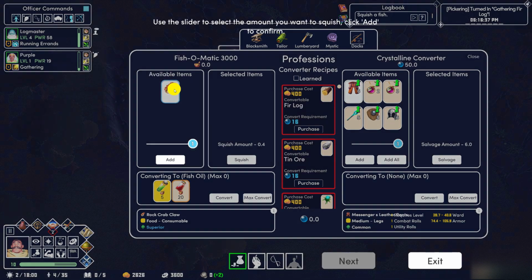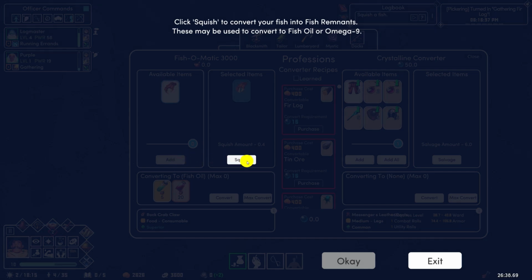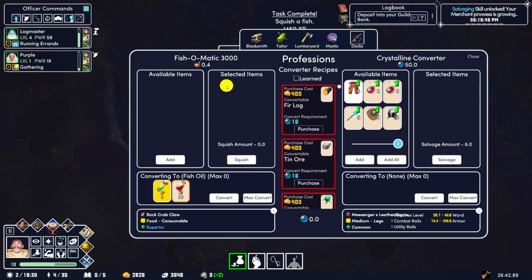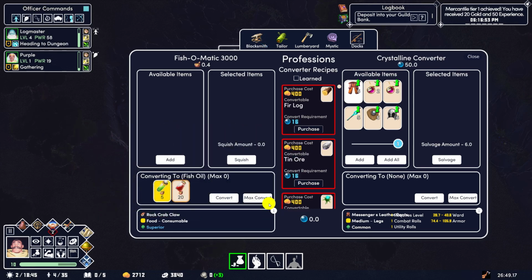Once you have enough to make either fish oil, which requires 5, or Omega 9, which requires 20, you can click Convert to make a single one, or Max Convert if you want to make as many as you can. These oils are valuable crafting materials in many recipes. For now, we've only squished a single rock crab claw, so we only have 0.4, still a ways to go.